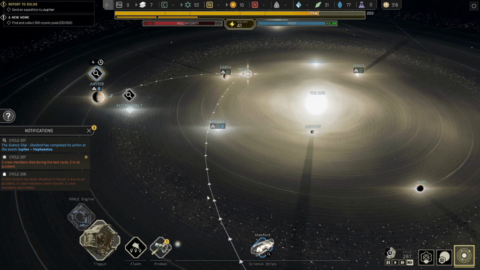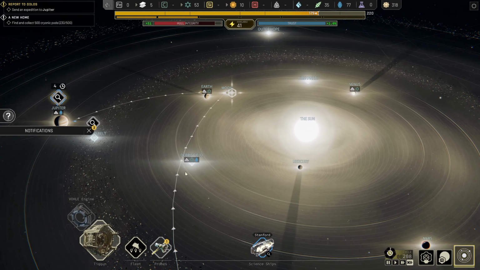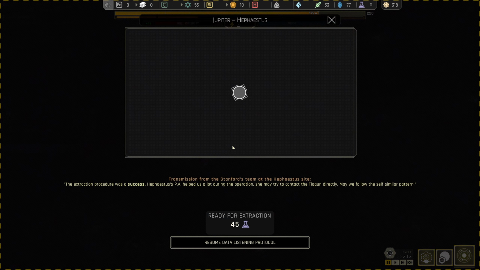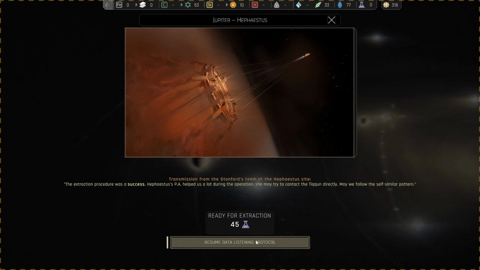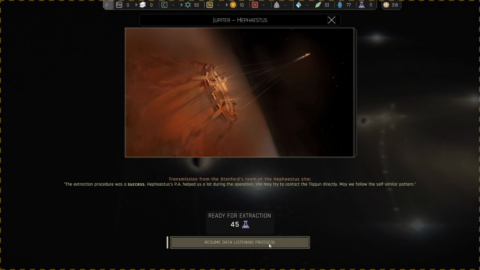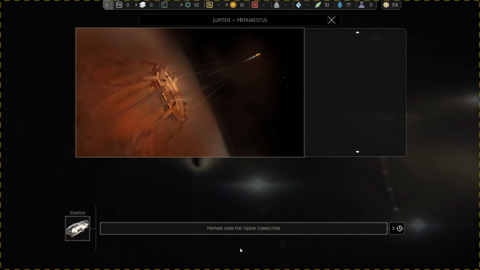Ooh, that is kind of cool. Last time didn't go so well though. So let's hope this time is a little bit better. Okay, so Jupiter is done. The extraction procedure was a success. Your attention. Epiz's PA helped us a lot during the operation. She may try to contact the Tiqqun directly, or maybe follow the similar pattern. Okay, sure. Ready for extraction.